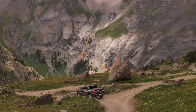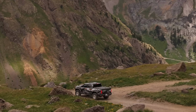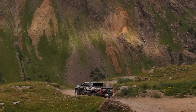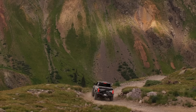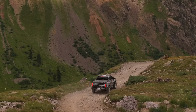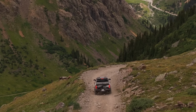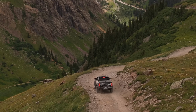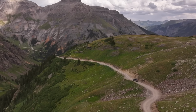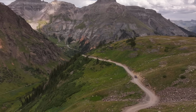Now, I'm not saying that the OME suspension on the Trailhunter is bad. In reality, it might be better suited for what I'm doing with the vehicle, but at the end of the day, Fox makes a really great suspension that I have experience with, and that is why I went with the TRD Pro as opposed to the Trailhunter. This truck seems a little bit more refined to me without all of the weird overlandy add-ons, and anything that I want to add for overlanding, I'm already going to do that, so I don't want to be removing stuff from the factory to then bolt something else in its place.